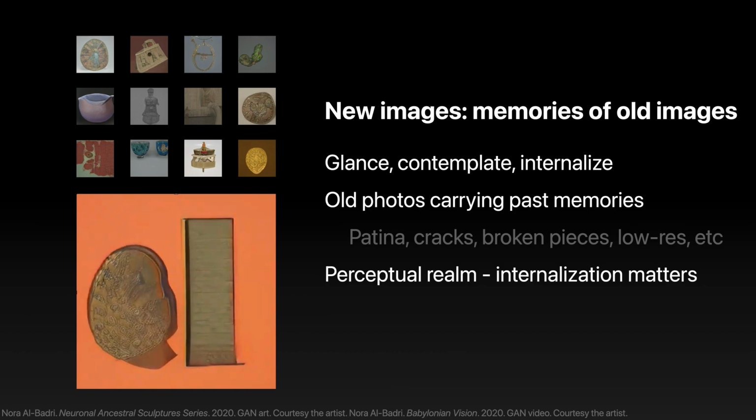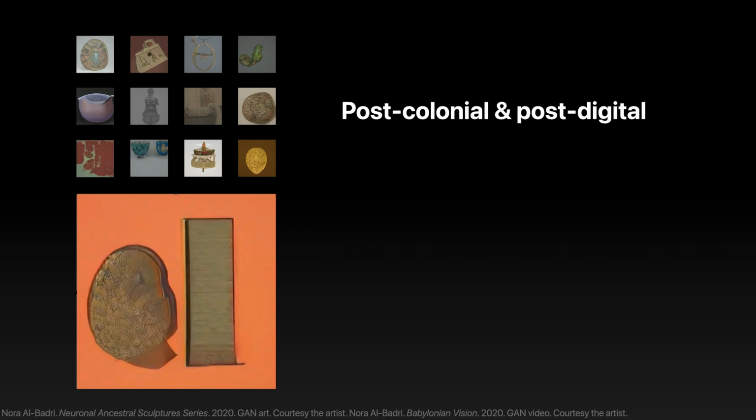And artists emphasize the perceptual realm, which is not the exact image, but the internalization of the whole characteristics of the image, and making the new world through all of the archives. And the main point of these are post-digital as well as post-colonial. Why? Because who owns the data and who has the control of them?